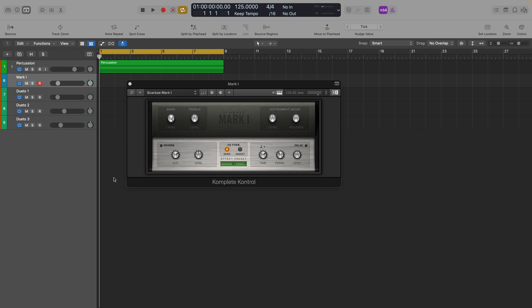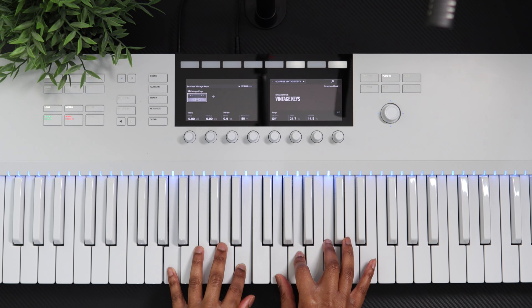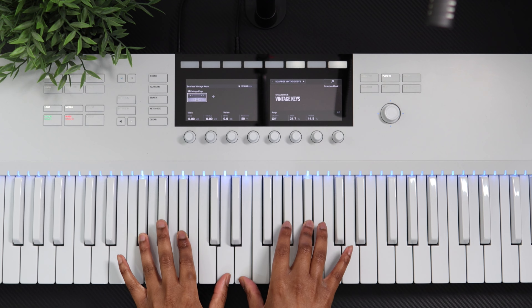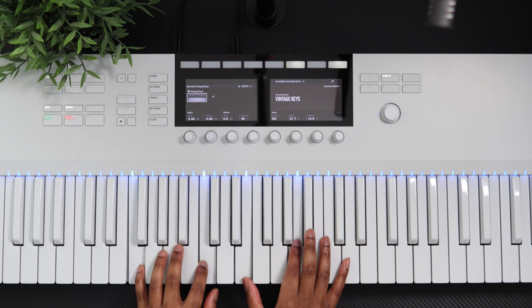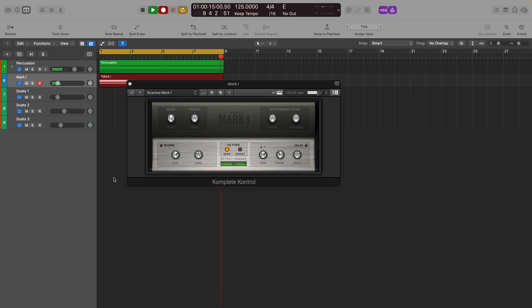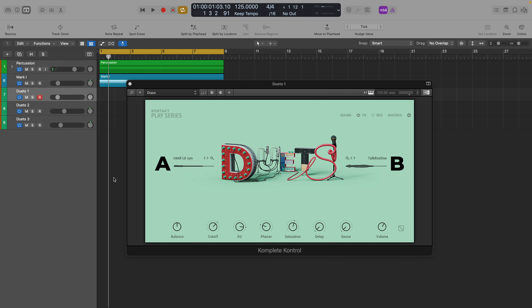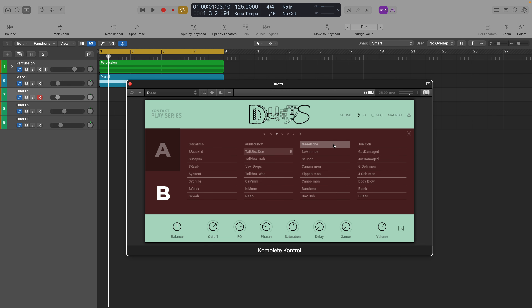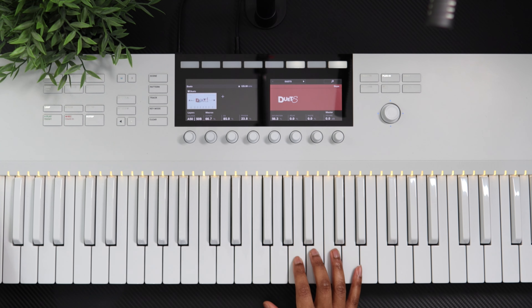So I've got this little percussion loop that I've put together just to give us a little vibe, and I want to lay down some keys as our foundation. The first sound I want to use from Duets is one of my favourite sounds from the play series — it's a talk box bass sample sound. That's what this pack is: vocal samples and synths. This sound is called Dope and it contains samples of a guy on a talk box performing bass notes.